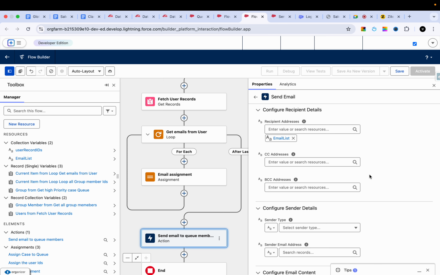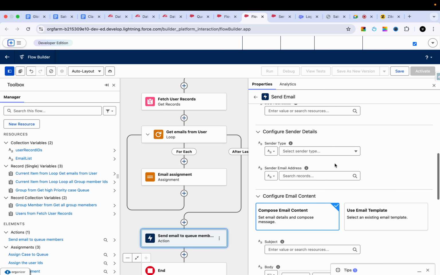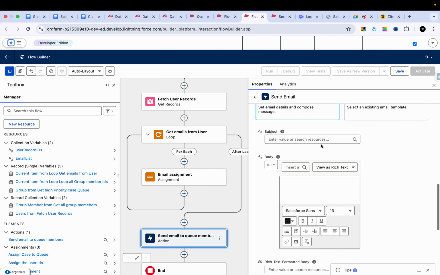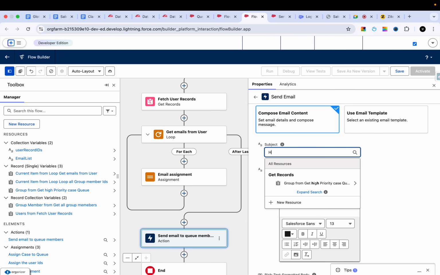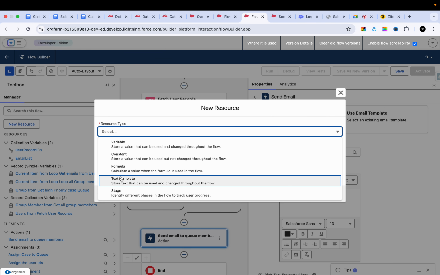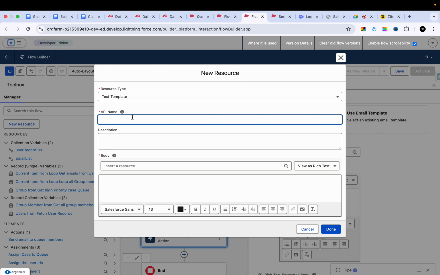I'm sending it from the current user. Let's create a new resource for the subject: text template, email subject.